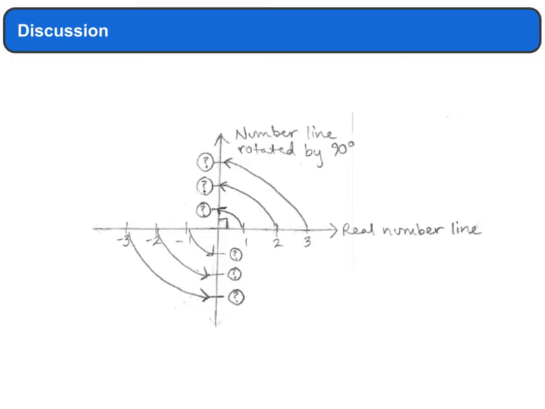If we wanted to rotate a number by 90 degrees, that's what this piece shows here. We have to imagine another line to make use of to make that 90-degree rotation. So again, if we would rotate 90 degrees, what would we expect to see here? What would we expect to see here? And so on. What would this axis look like? Remember, this is the real number line here. And so the question is, what is going on with this?